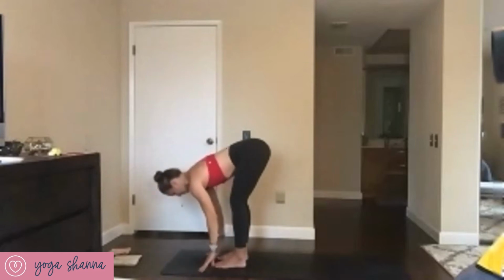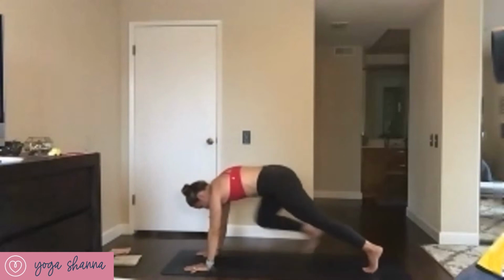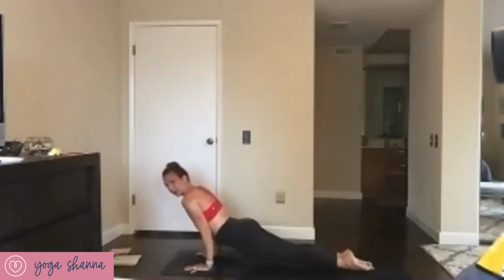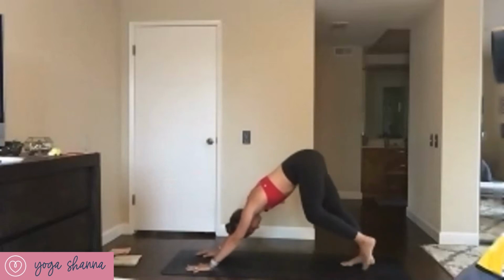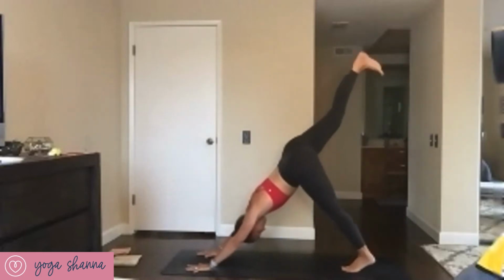Inhale, half lift. Exhale, plant your hands, step back or jump back, lower down to your belly or to chaturanga. Inhale, up dog or cobra. Exhale, downward facing dog. Inhale, lift your right leg up, three-legged dog.